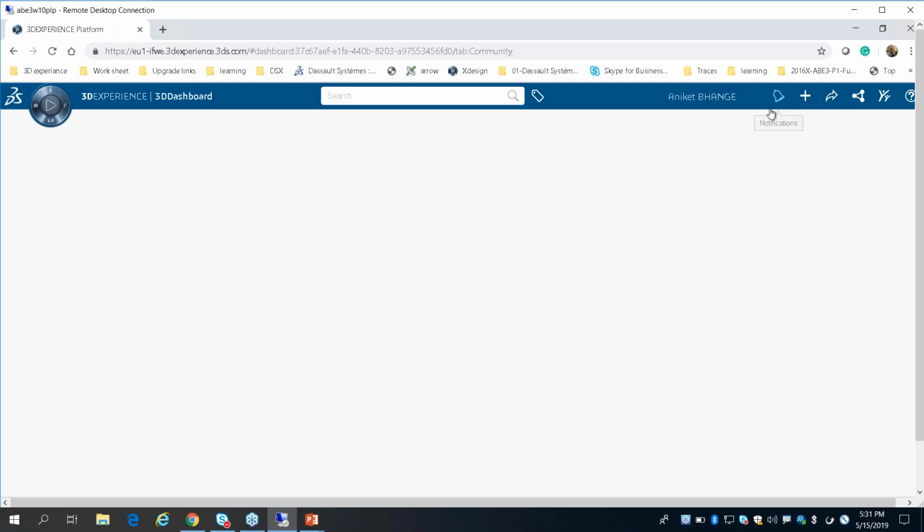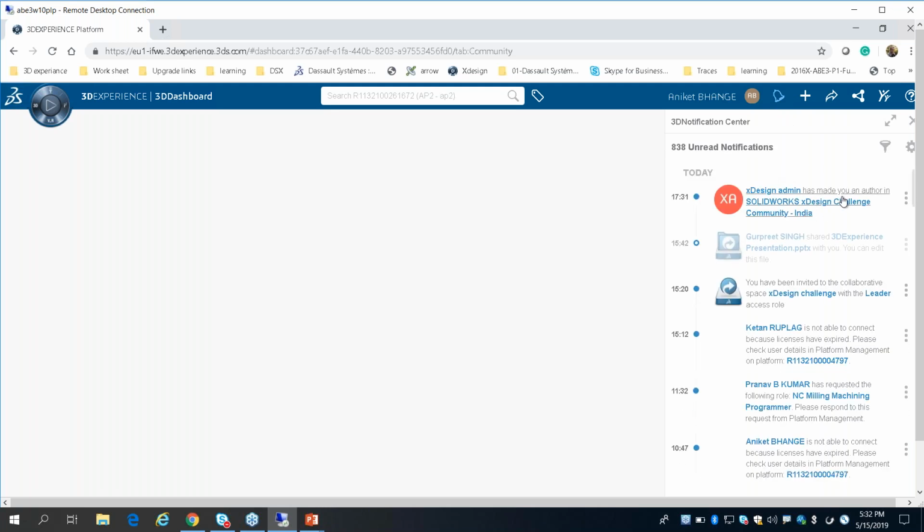When you have an author role, you can post different content in your communities. This will open a few more tabs in the communities, so you can add a post instead of questions. Also you can add a post and add different data. You can also like, share, and delete your content. Here you'll get a notification that you're added as an author.